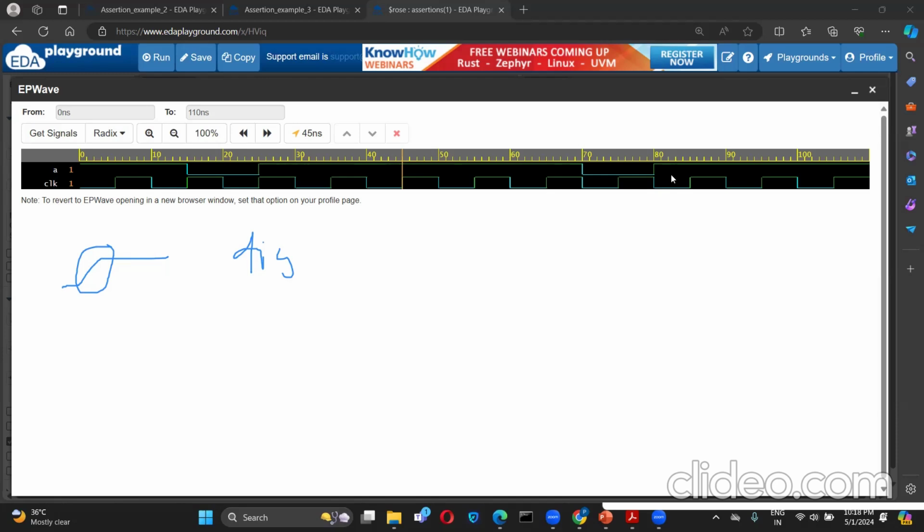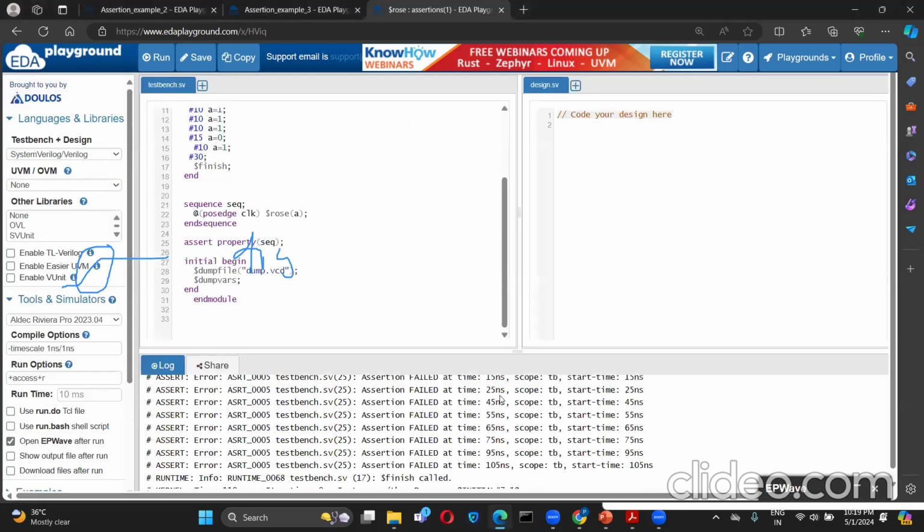So it's better to see what the passing cases are, to analyze from the log. Here we have 0 to high, so at 35 and at 85 there won't be any failure, if I am right. Let us check whether that is so. See, 35 and 85 are not there. In all the rest of the cases it is failing.